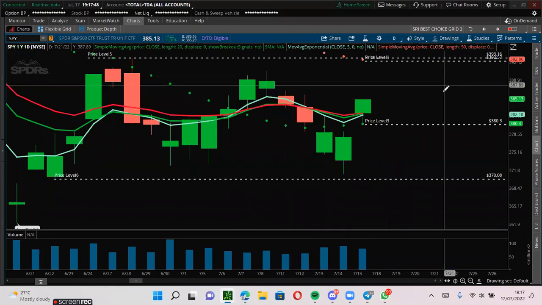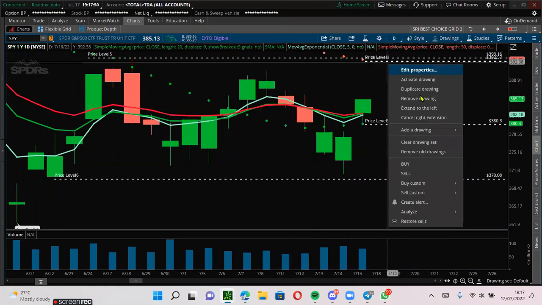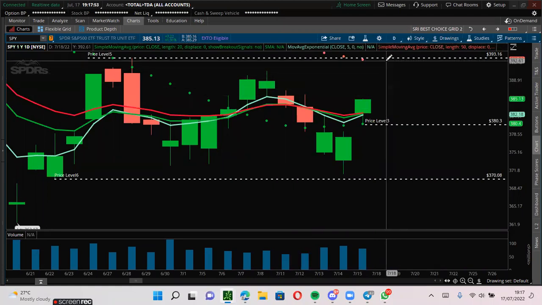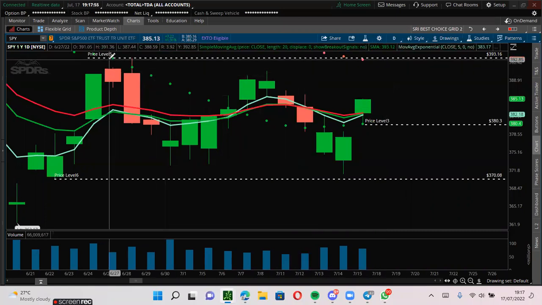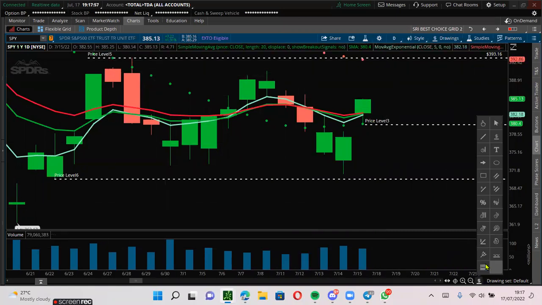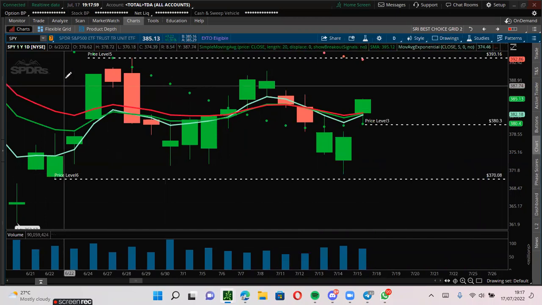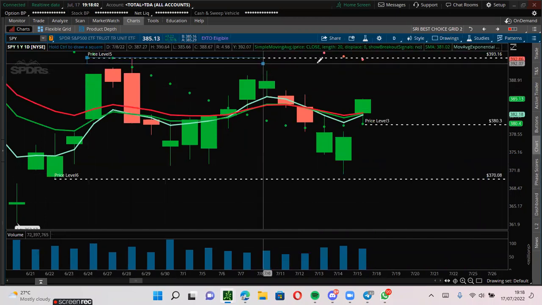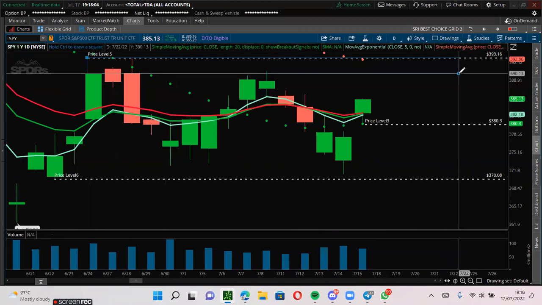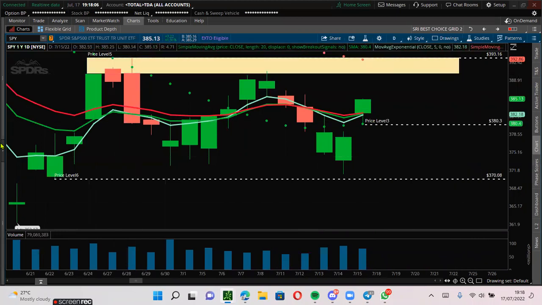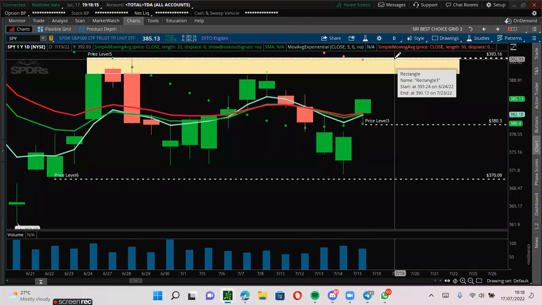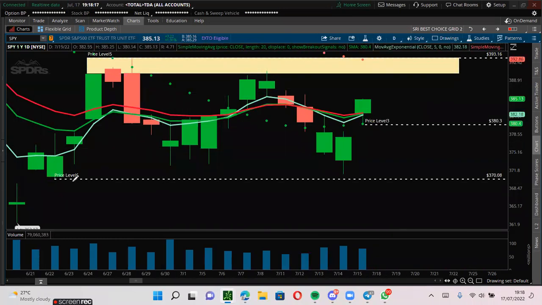So when I call it a breakout, we'll remove this. I call it a breakout when it moves above this zone, 392 or 393. So I'll just start marking this as a good zone. If at all I expect the market to break out, it has to break out of this level, 392. At the same time, we also have the support.